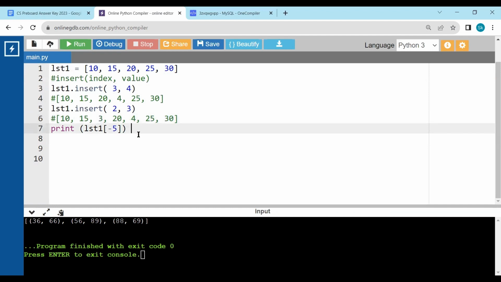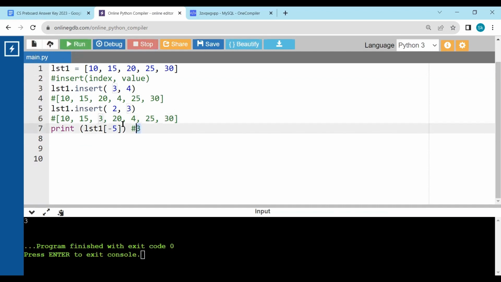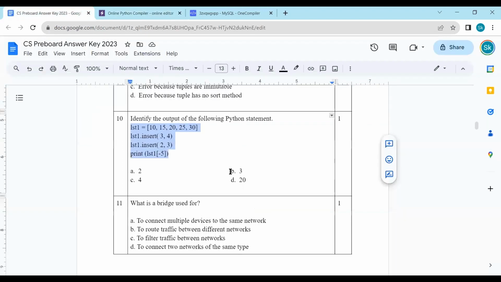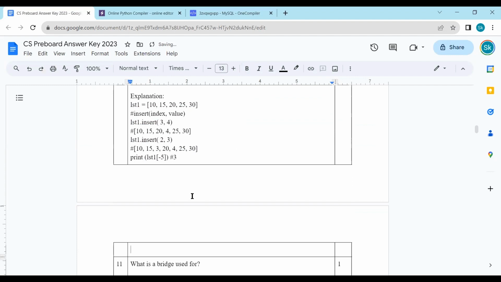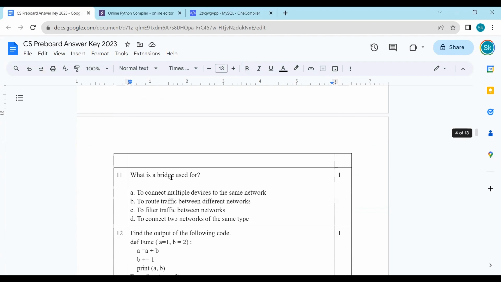So this value will be 3, because 3 is at -5. To verify, let me run this one. So it is 3. I hope you understood. So this is the working of this one. The correct answer is 3, and the explanation is this one. All right. Let's move to the next one.